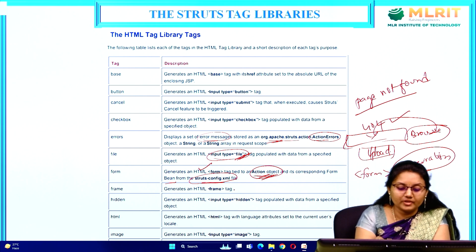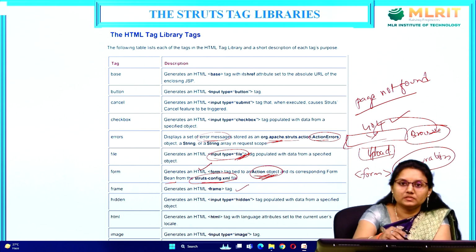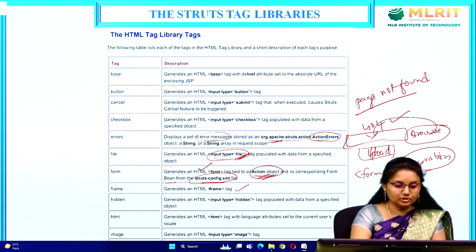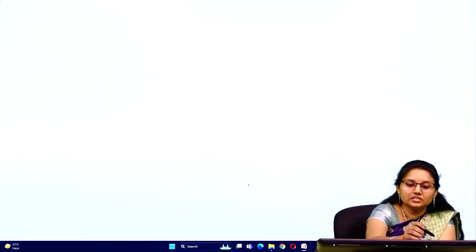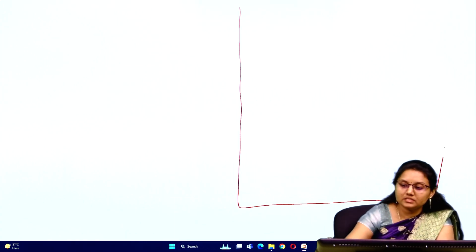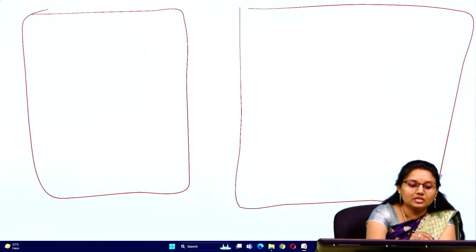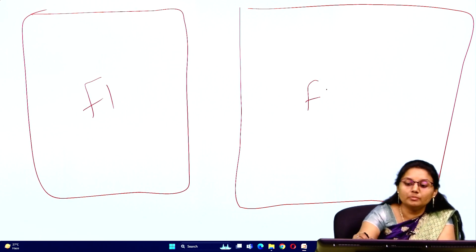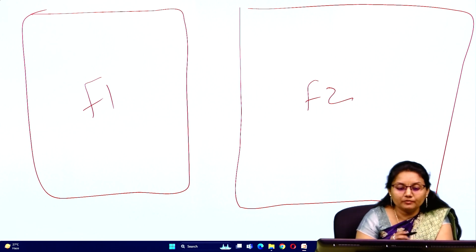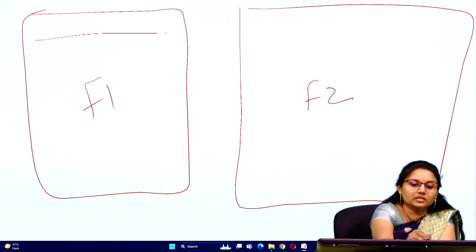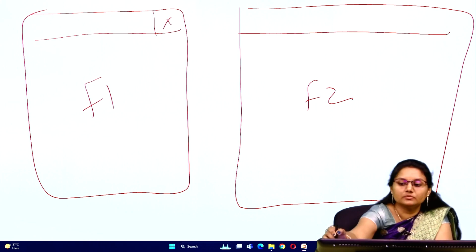And frame is nothing but, suppose this is the whole page. Let me show you, this is the whole page. This whole page I wanted to divide, this particular half and this particular half, with separate content. So this will become frame 1, this will become frame 2. If you want to divide a page into multiple windows, this will be a single window and this will be a single window.